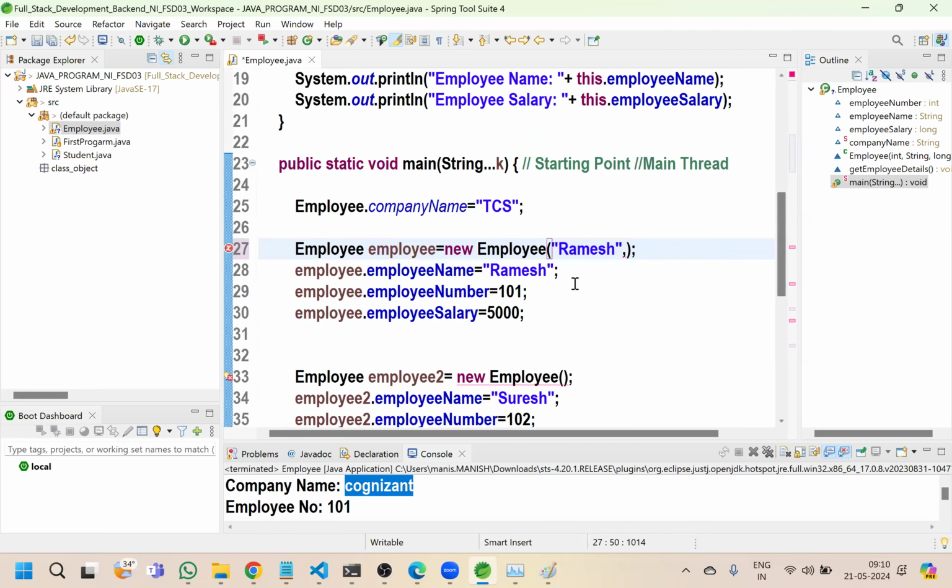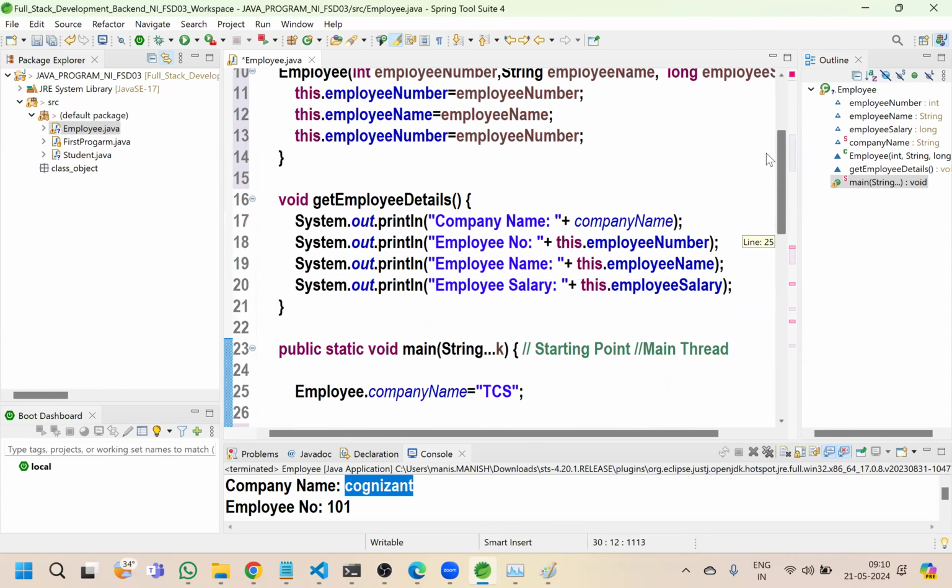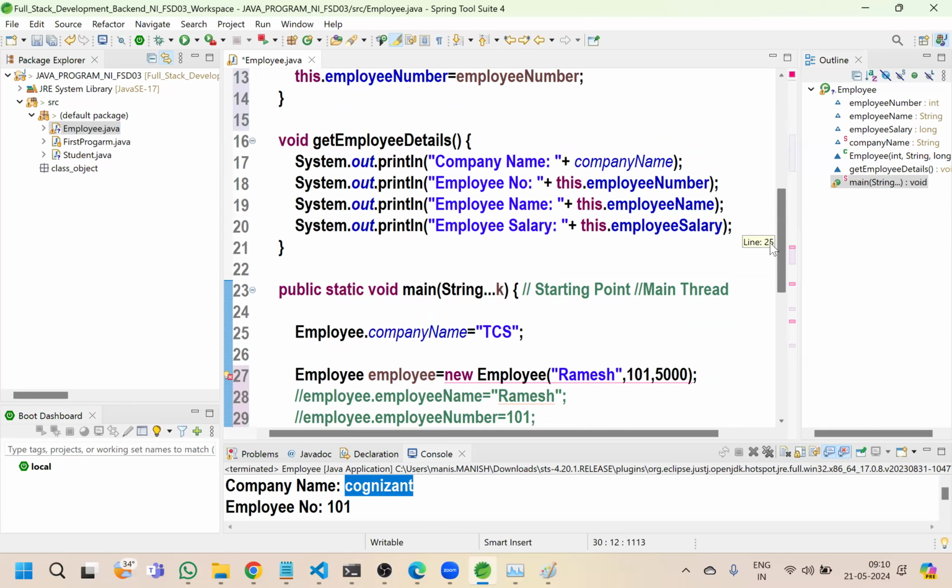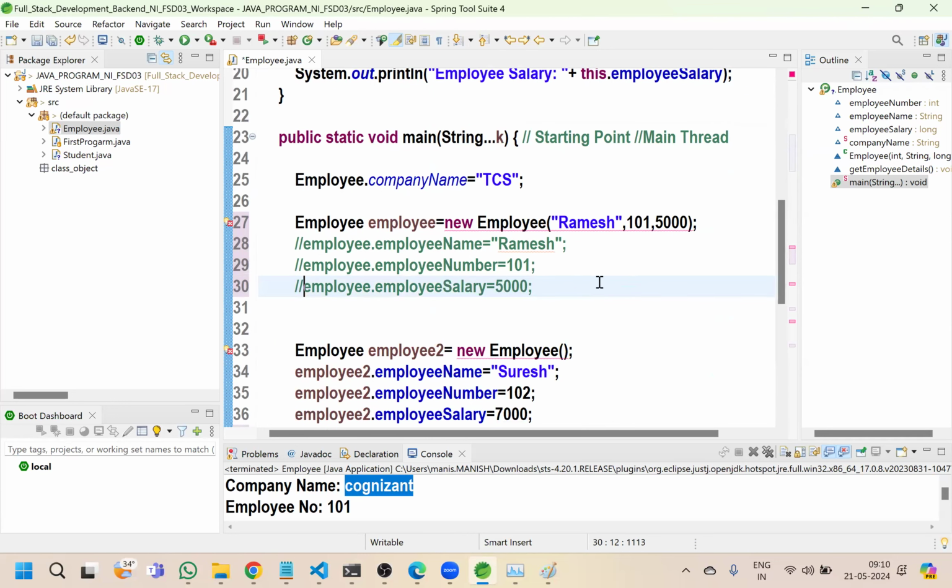So our constructor will be invoked. We don't have to write this syntax like this. We just have to write our constructor.